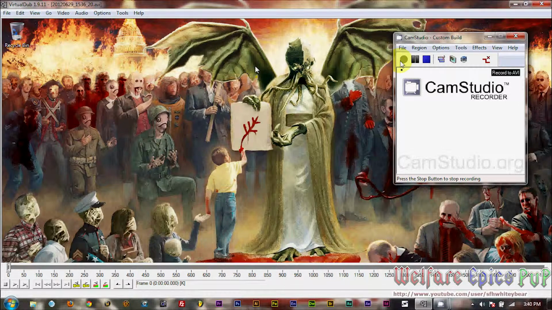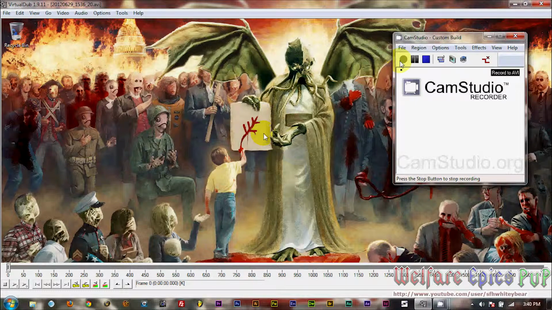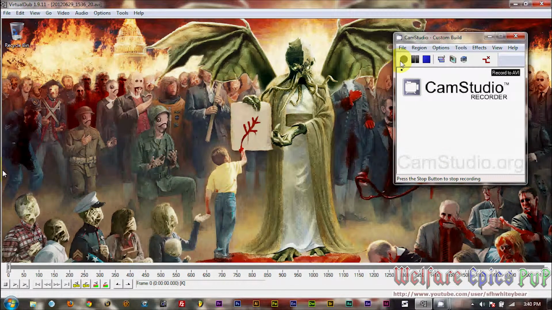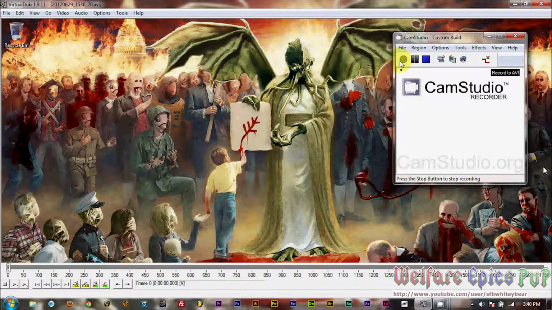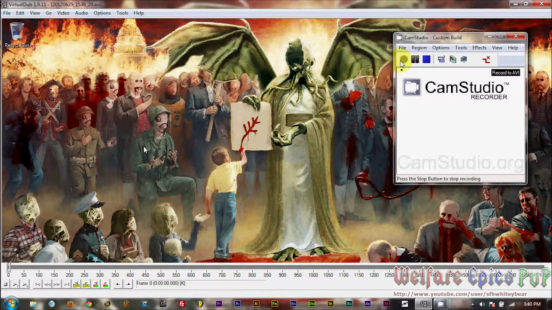The first thing we're going to take care of is the audio-video sync problem. This happens with pretty much any video that you record on Xfire, and there are a lot of different solutions, but this is pretty much the easiest one you're going to find. You'll notice that when you record footage, you'll have X amount of footage, and then your audio will lag just a little behind. It'll start off normally, but by the end, you'll have 4 or 5 seconds of extra audio that should be compressed into where the video is.